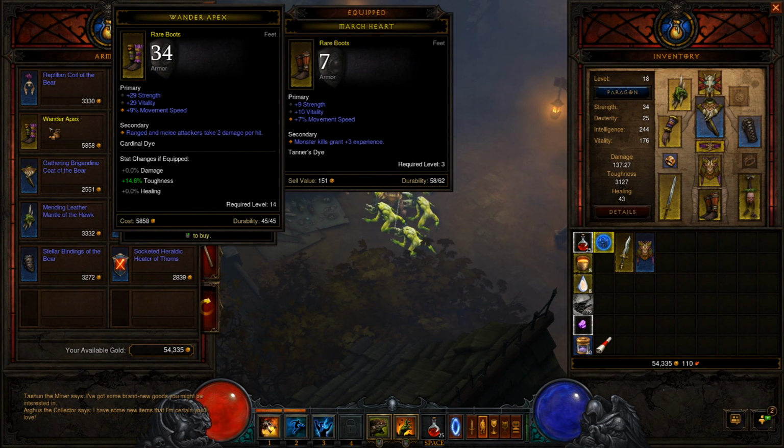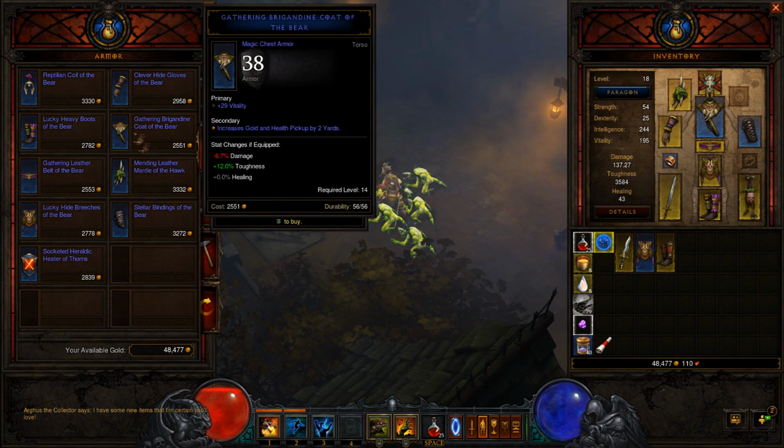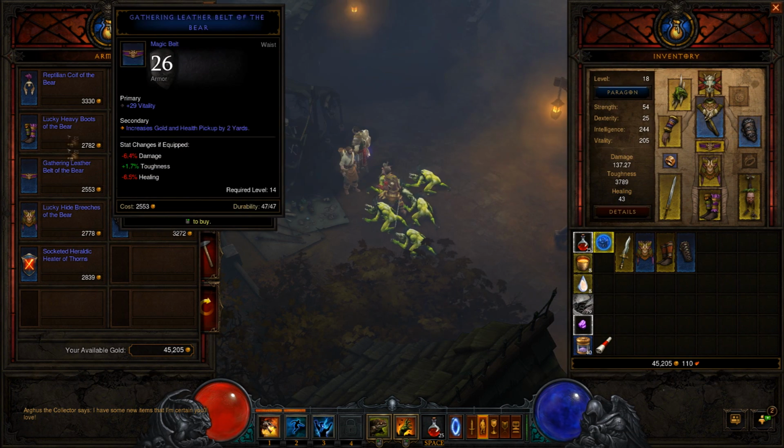He's got some move speed boots with strength again. Well, it's got a nice big vitality upgrade, so we'll definitely go ahead and grab that. It's pretty expensive though, that purchase. Anything good in here? Arcane skills with more vitality? Sure, let's grab that. Getting some nice vendor upgrades here.